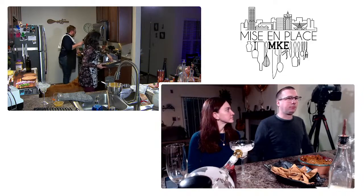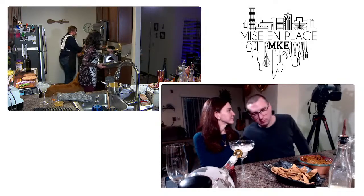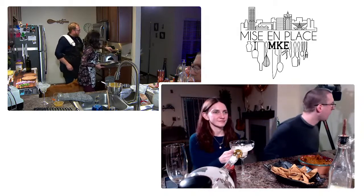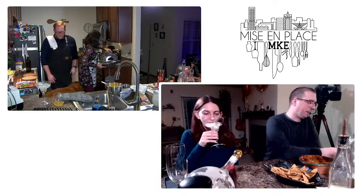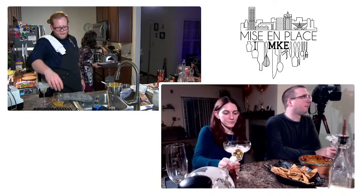The chorizo is done. I'm gonna turn the chorizo off. I'm gonna eat this piece of potato because it was there. You guys can't see the potatoes going in, so we'll show you those.